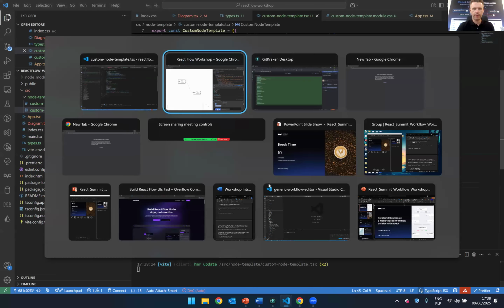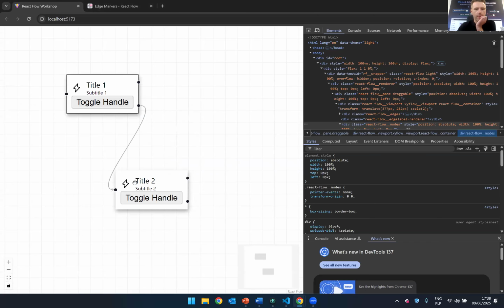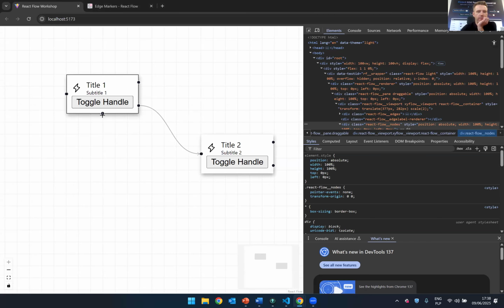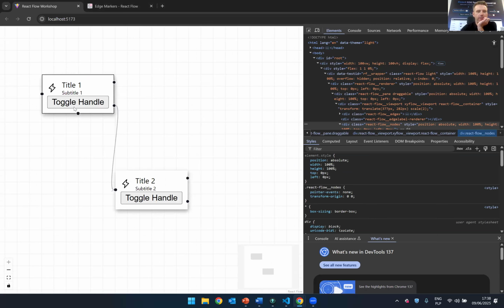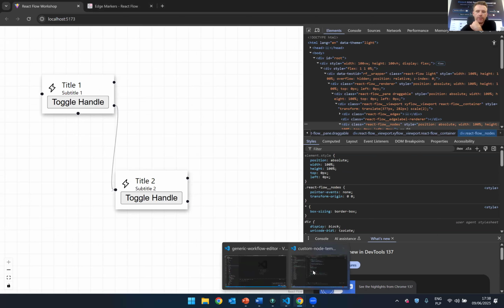All right, so let's go back to the code. Okay, so we have the button, the handle is here, so let's try to draw something from it. I cannot, but I can draw something from other handles. Why is that so? Because I created a new handle, it is visually in here, so the div or any other component I used for the handle is here, but I didn't inform React Flow that such a thing happened, and it is not registered in the internal React Flow engine. So I need to register it.